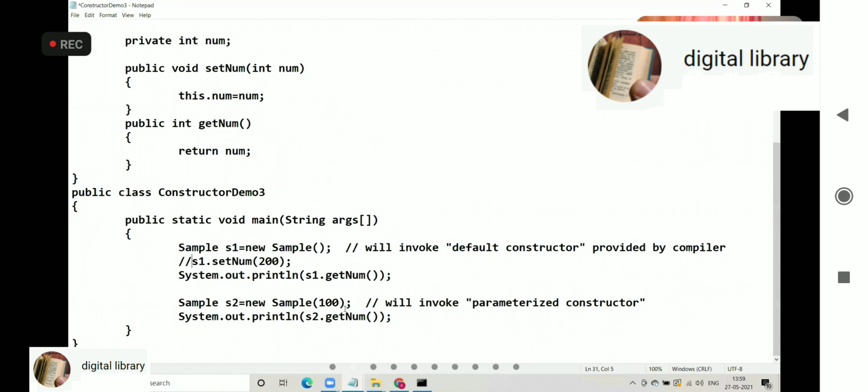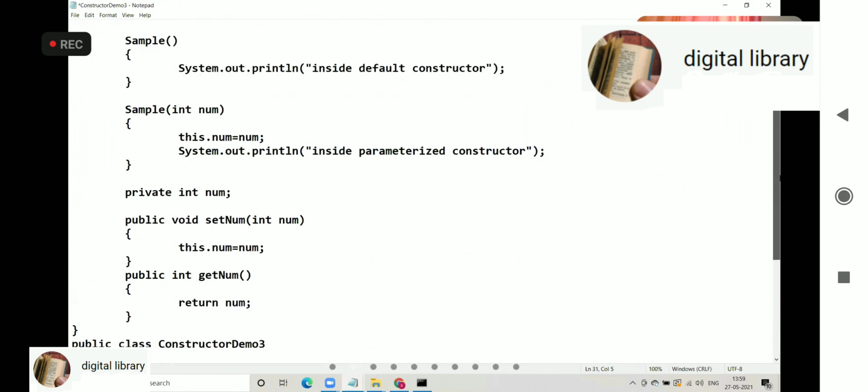So when you have parameterized constructor, you need not invoke setter method. It's not that when you have parameterized constructor, you need not define setter method. No, setter method is required. Why? Once you create object by passing 100, you might think, oh, 100 is not a value I wanted to pass. Now what do I do? I want to change it. So you have setter method. But when you have parameterized constructor, you don't need to call setter for the first time.